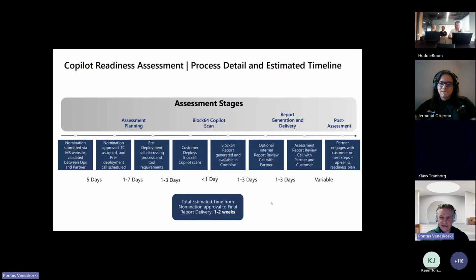So here are the stages of doing this SMB version, for customers from 30 to 300 seats. All in all, the process starts with the assessment planning. Then there is the Copilot scan, and then there is the report generation and delivery. All in all, this process takes 1 to 2 weeks, and there is Microsoft involvement available.